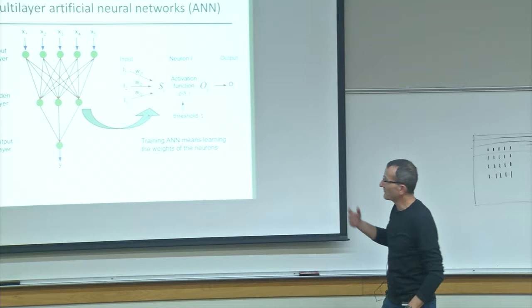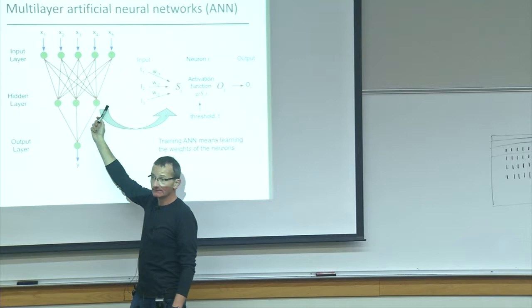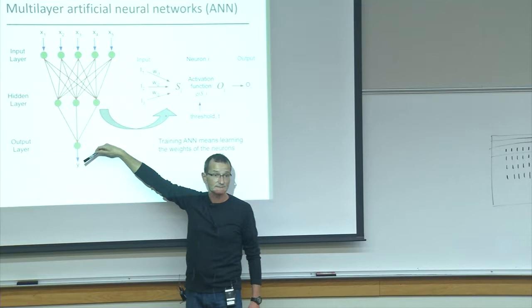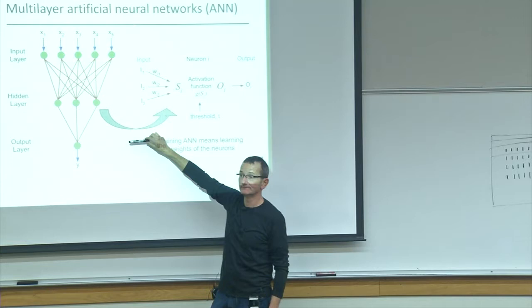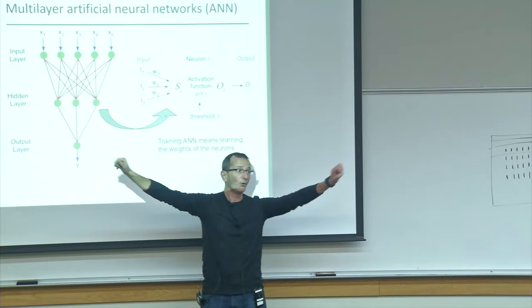So the parameters in that model are, for instance, how many nodes do I have here, right? Another parameter is how many hidden layers do I have? Of course, I can have multiple hidden layers. So a deep neural network means they have multiple hidden layers. Traditional neural networks just had a single hidden layer, and what people were doing was just making them wide, having a large number of nodes.